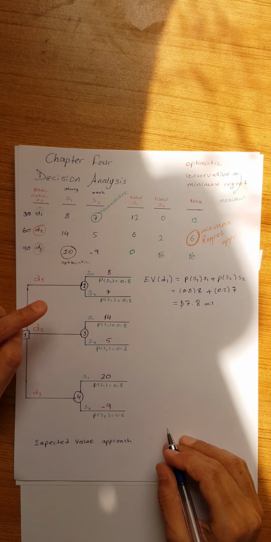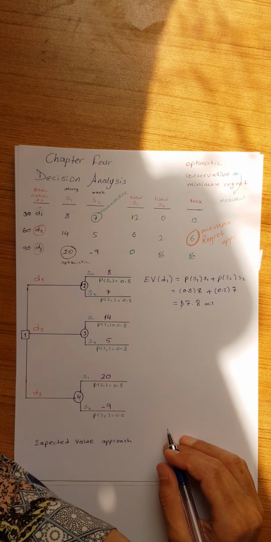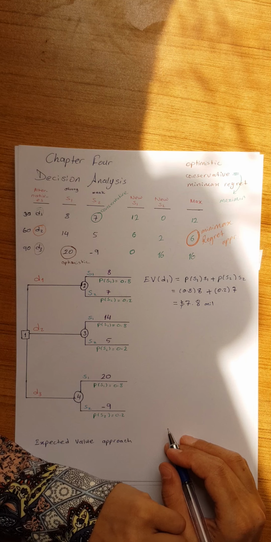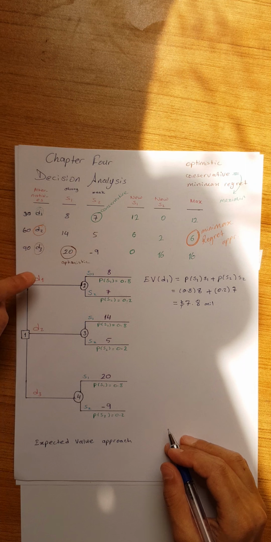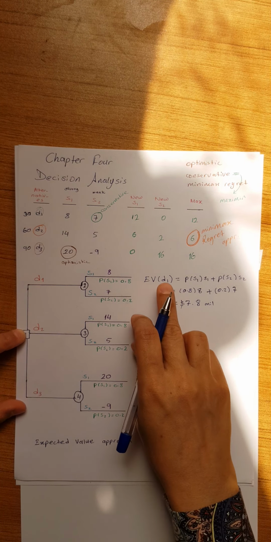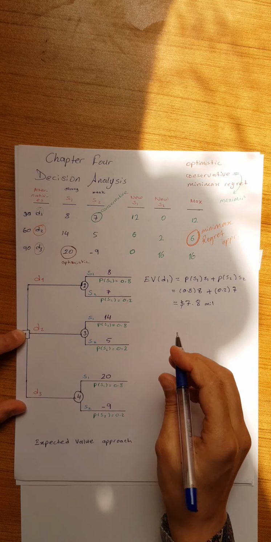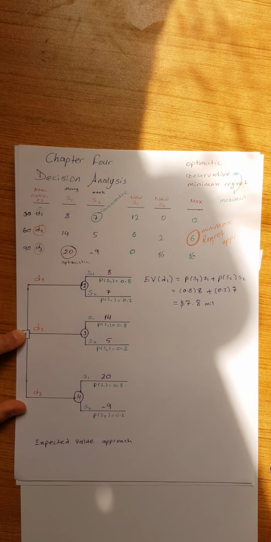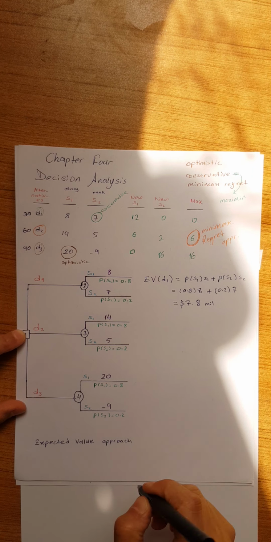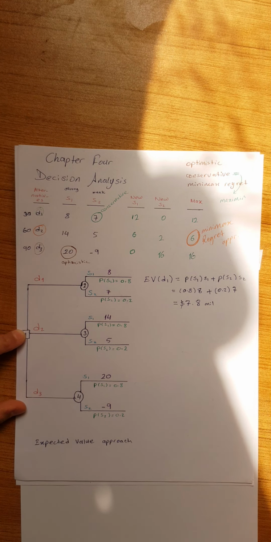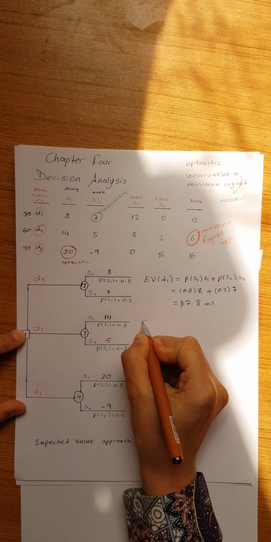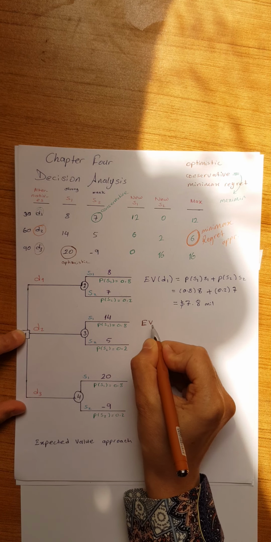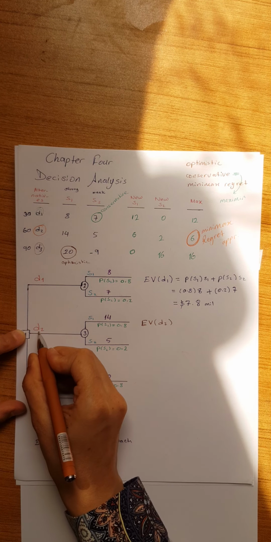You're doing the same procedure for the other alternatives. Of course, when you have got any problem, you're trying to choose an alternative to make a decision. So you're finding expected value for the states of nature, I mean the alternatives that you have got. So for the first alternative, we found it like that. For the second one, how can we find it? Again the same procedure, expected value for D2, for alternative 2.